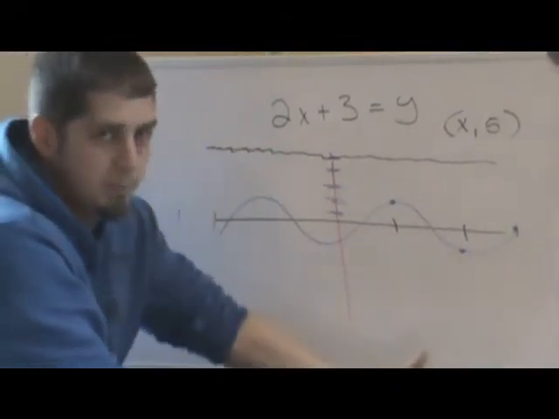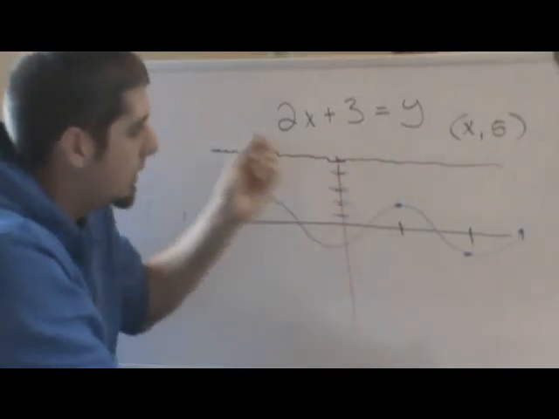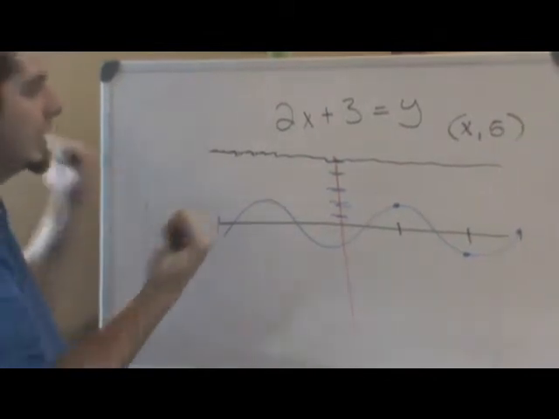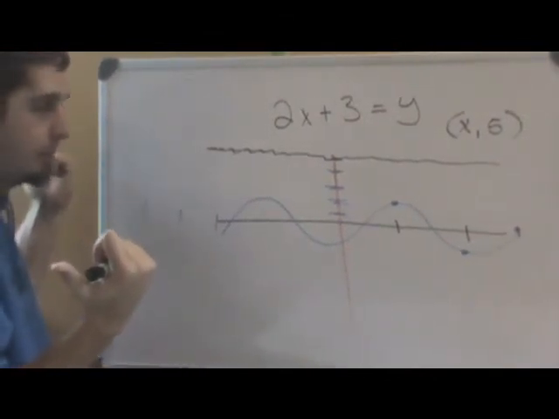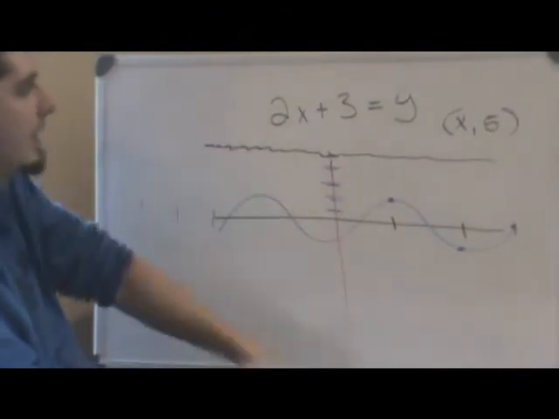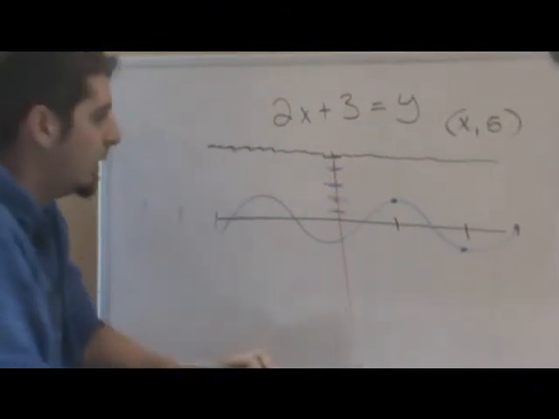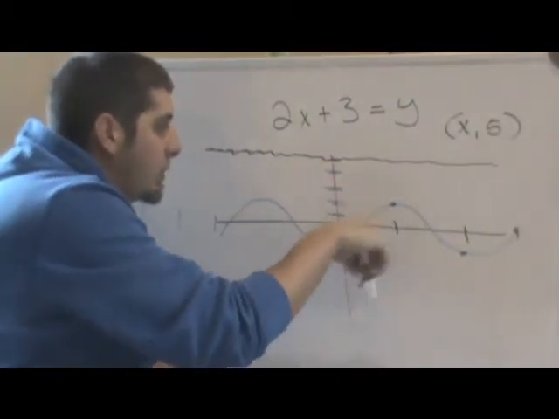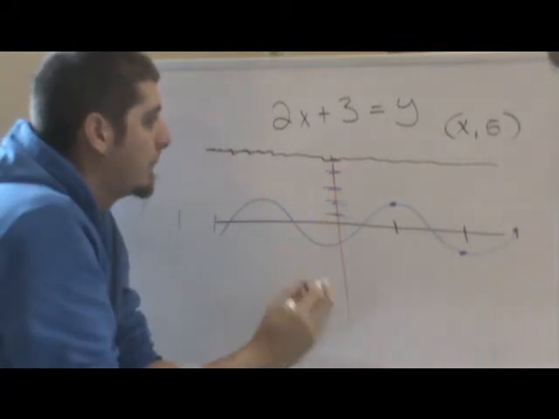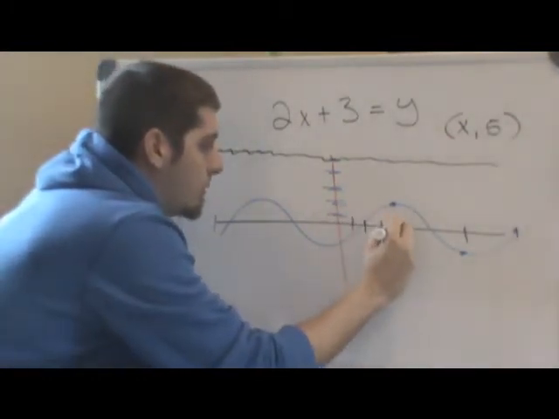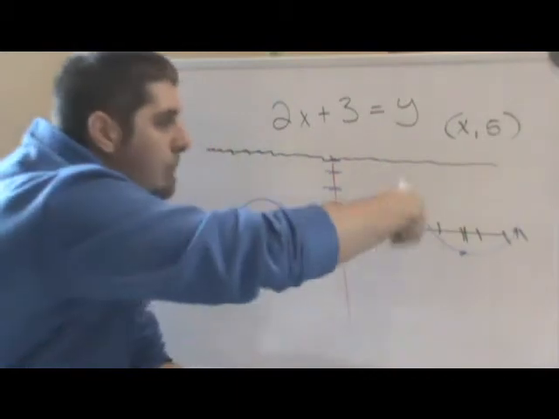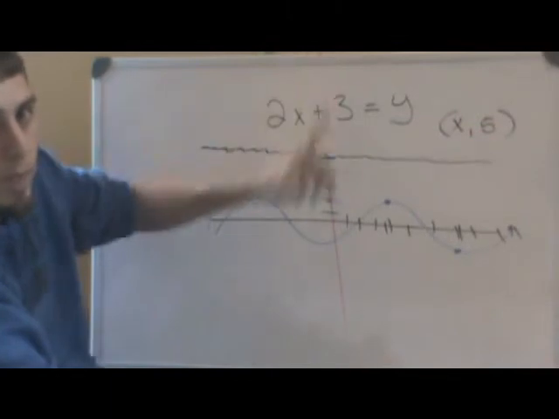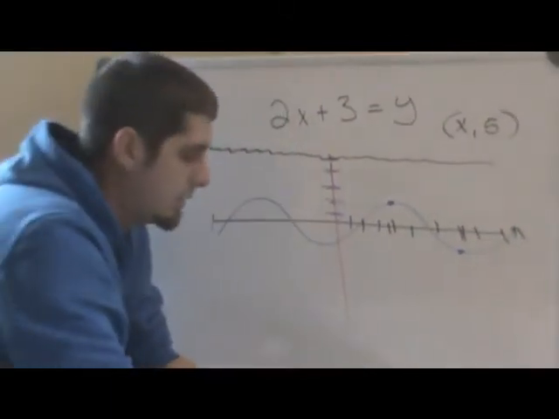However, it doesn't matter what point I pick for my x-coordinate. That x-coordinate will always appear in at least one point on my wave, my curve, or my line, because my waves, my curves, and my lines are always moving left and right forever and ever, but they're not necessarily moving up and down forever and ever. So like I said, if I plugged in 5 for y for the wave's equation, it wouldn't work. But I could plug in 1, 2, 3, 4, 5, 6, 7, 8, 9, 10. I could plug in 100, and that wave is still moving down the x-axis. It's not moving all the way up the y-axis. It's not moving all the way down the y-axis.